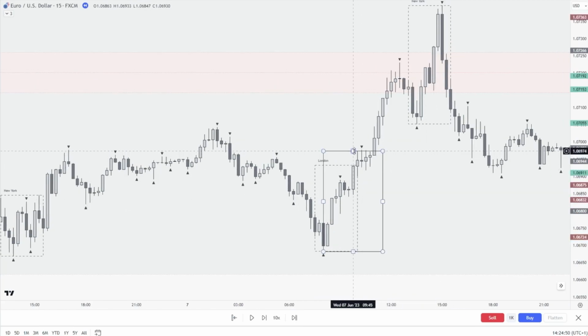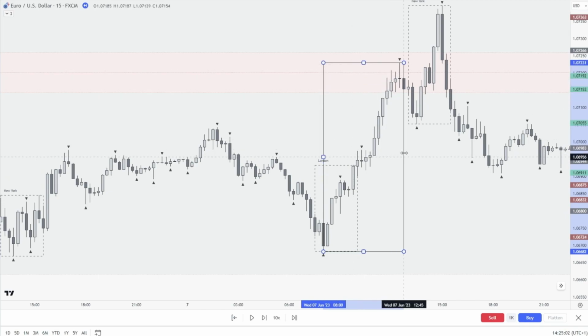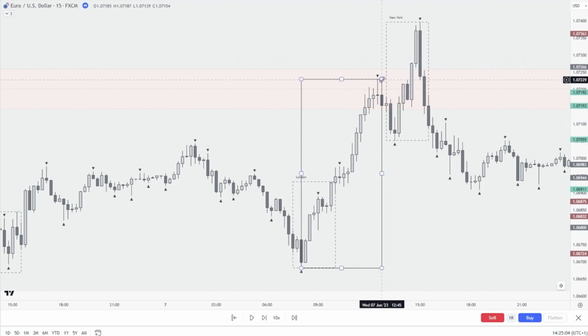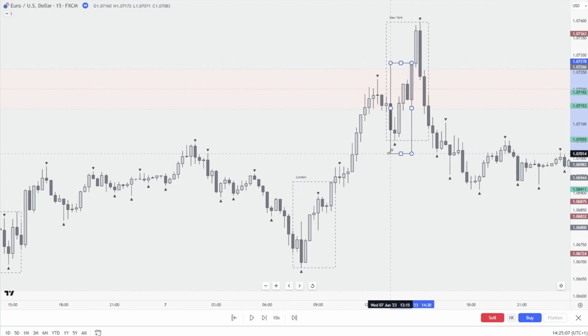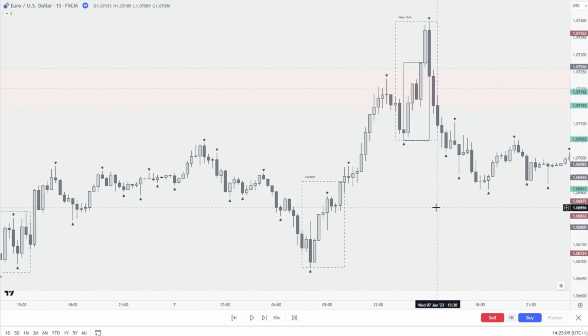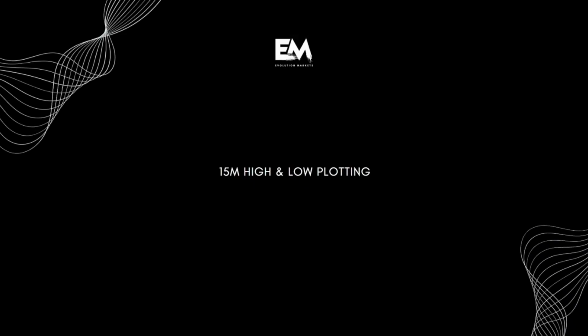This last push up, we keep going candle by candle that breaks the high. We've had no new fractal low form, so we keep it where it is. Next candle, next candle, next candle. And nothing changes until this is broken up here, and then we get a new fractal low form. That should give you a really good idea on how to work left to right. The same as the 4-hour range, you work left to right on your 15-minute highs and lows. You'll see there the difference between the external range liquidity and what is internal.